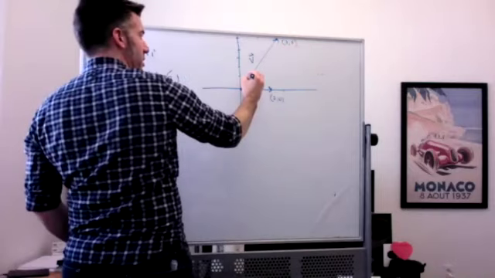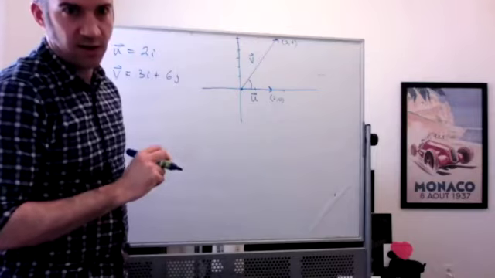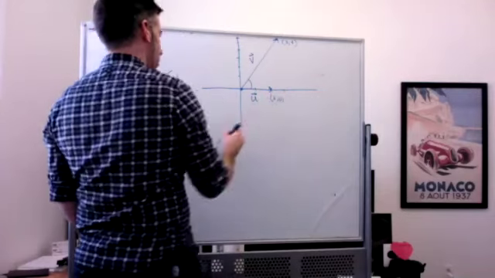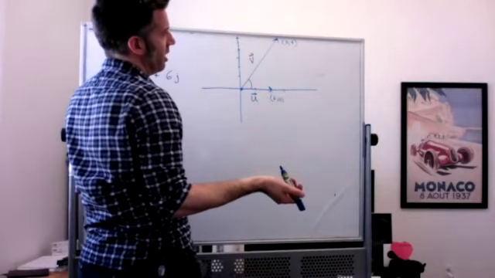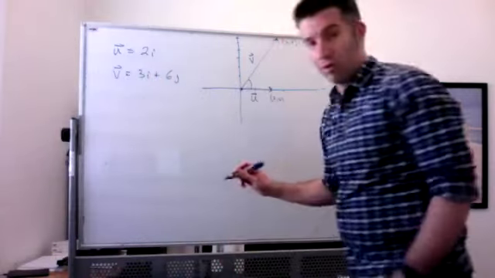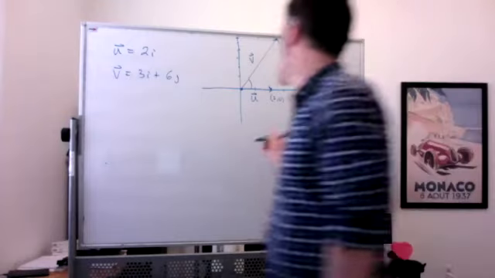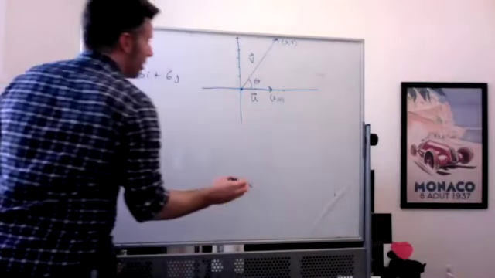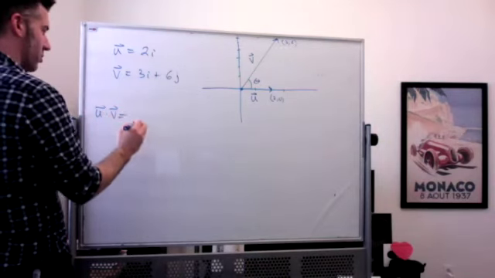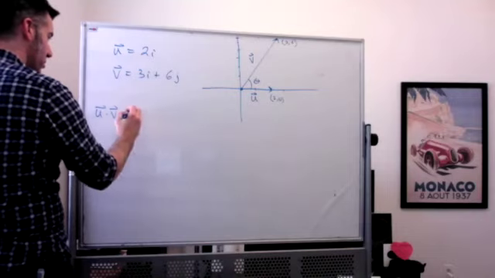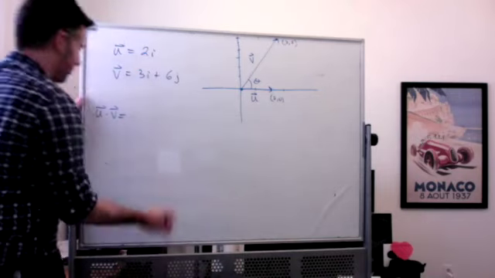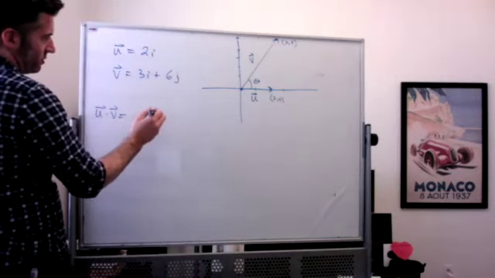And we can find the angle between them, specifically because I picked numbers that made the angle easy to calculate. If you go over 3 and up 6, did I make it? No, I did not. I picked something not smart. I don't know what that angle is actually. It's okay. So here's my angle. And I'm going to say that u dot v is equal to, well, again, the magnitude of u is 2. Oh, I know why someone picked a different number. Oh, that's fine.